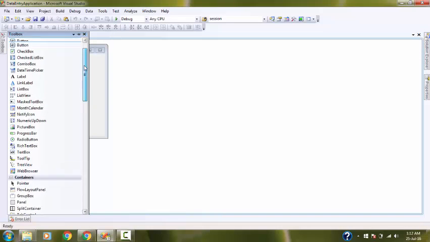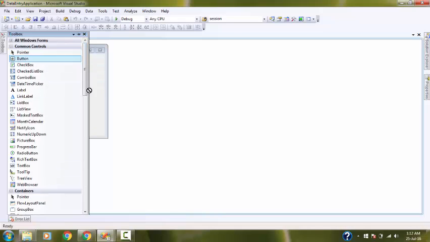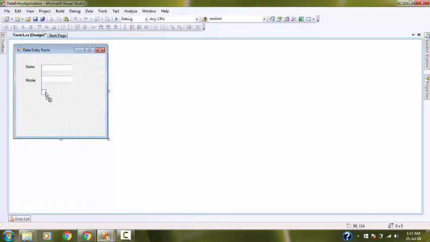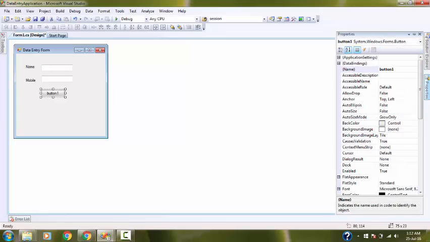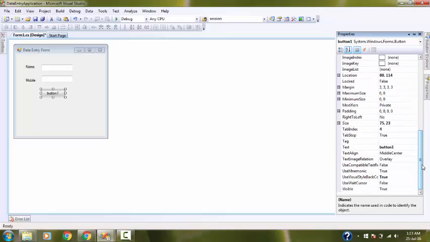Then we'll insert another control, that is a button, and change the property of the button: change the label of the button to Submit.